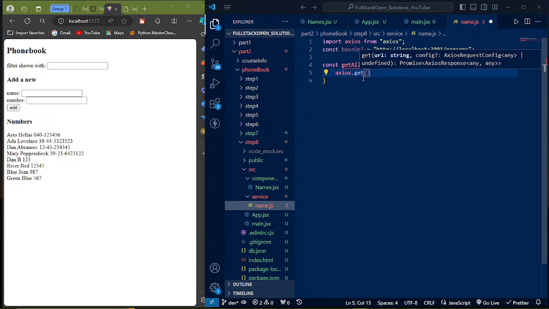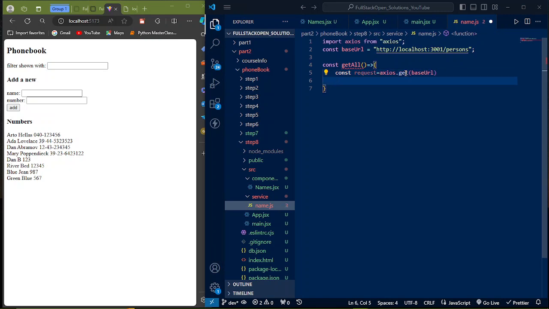Since this get is going to accept a URL, which is this one in our case, we simply copy this baseUrl and place it inside. Then we assign this value to a variable. So let's say const request. Let's call it request.